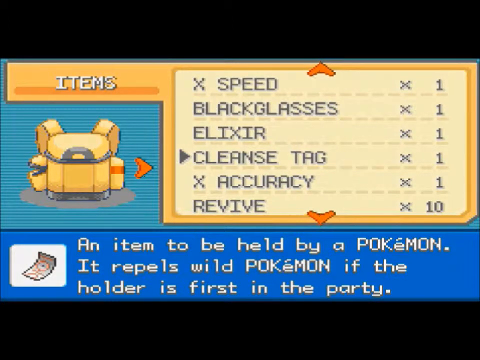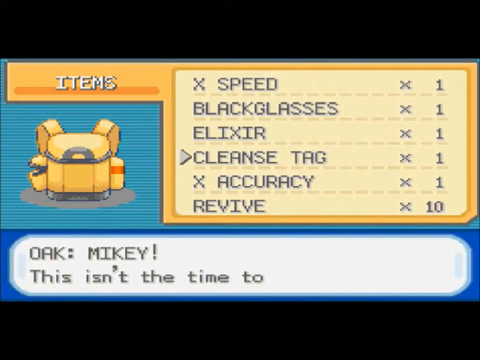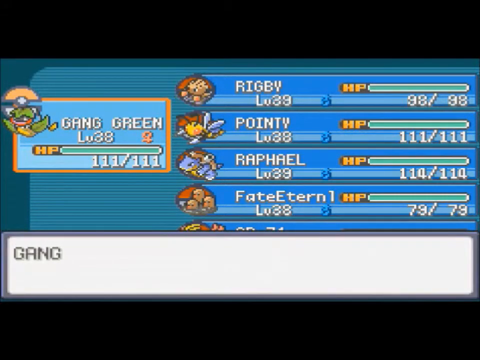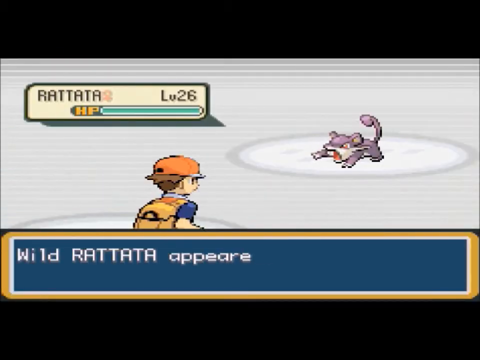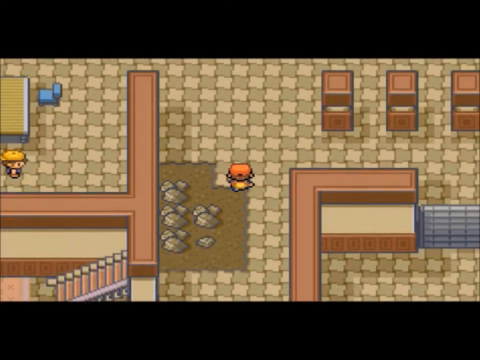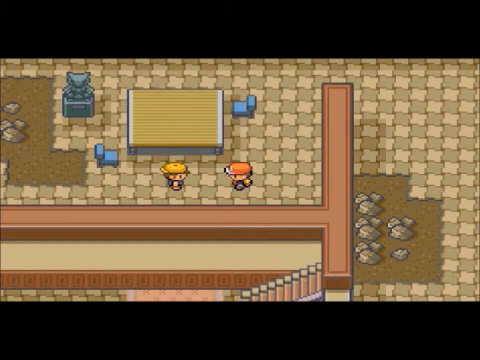The Cleanse Tag here, an item to be held by a wild Pokemon. It repels wild Pokemon if the holder is first in the party. And apparently I can give it. So let's give that to Gangrene. See if it works. See if we can save on repels. Now, in my exploration... we'll see. Anyway, so far it's not working. Although it's working better than normal.